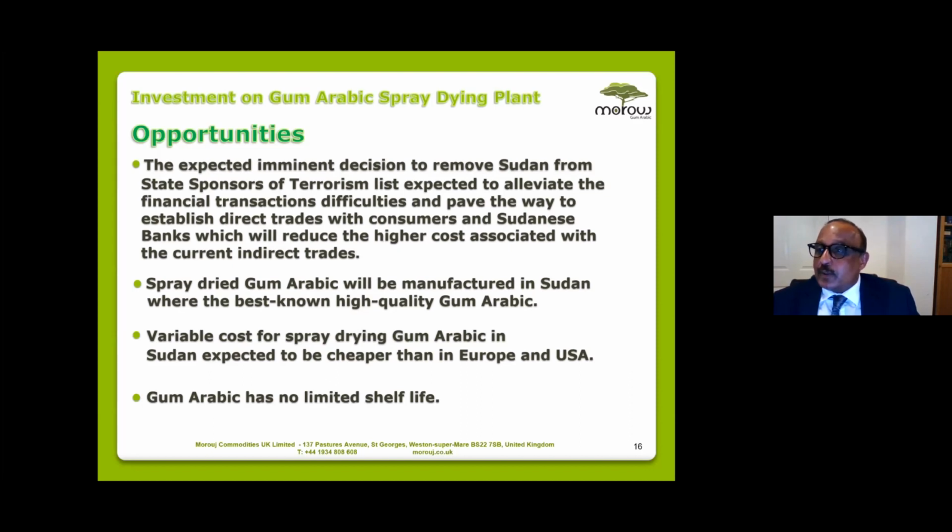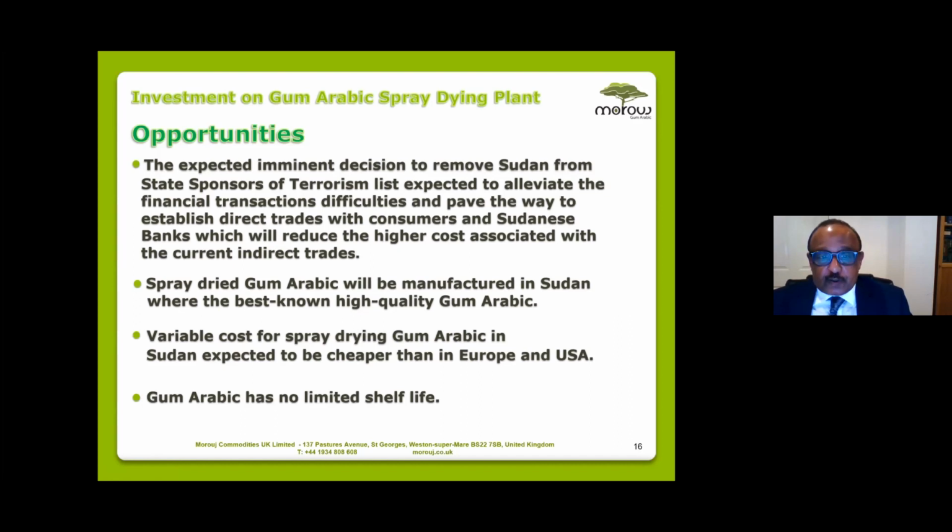Most of the business in Sudan is not done directly with the customer, it is done through other countries, and definitely this adds cost. I would add to that that lifting the sanctions and direct contact between customers and the Sudanese banks will help the Central Bank of Sudan have more control on the foreign currency retail, which I know is a big issue nowadays.